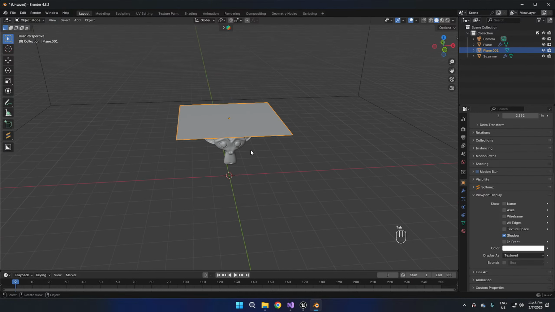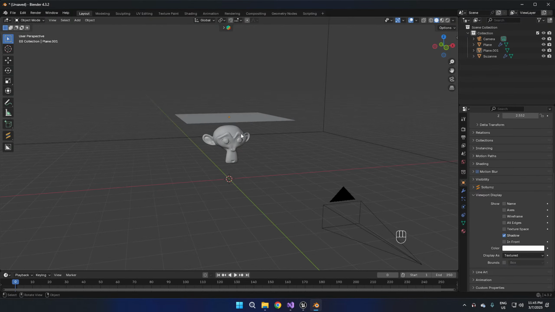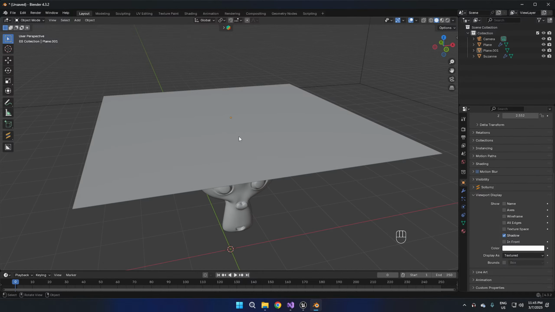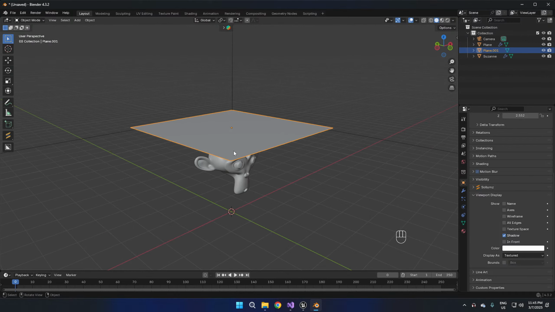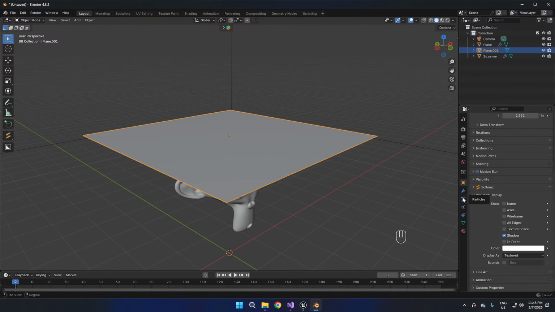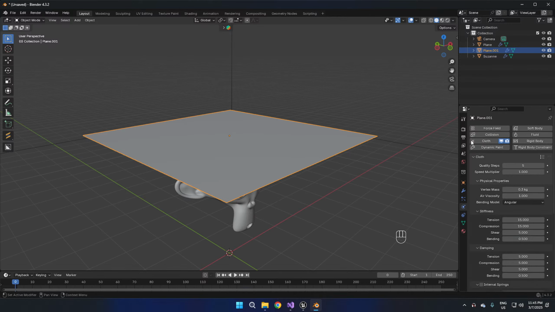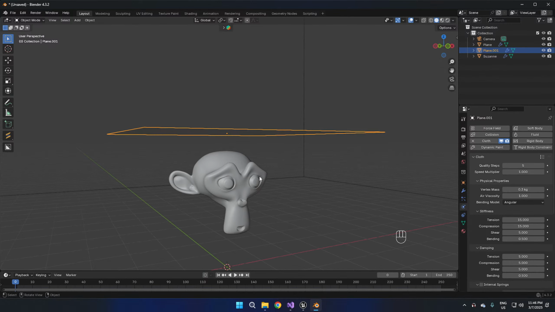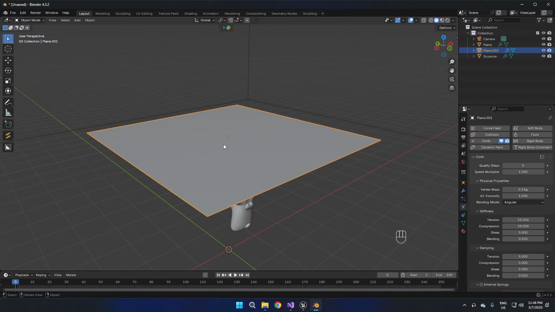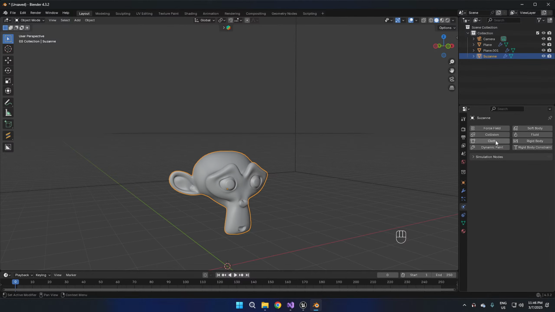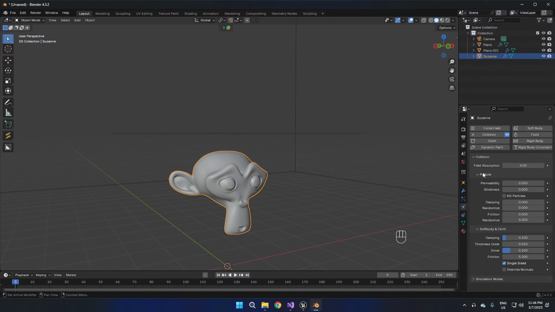Now I'm pretty confident about my GPU, so I just flooded it with so many loop cuts. Let's test, and if the stream lags, you need to understand that my GPU is dying. Alright, now let's head to the Physics tab. Give cloth to the plane. Basically this is acting like a cloth. Select the monkey, select collision.